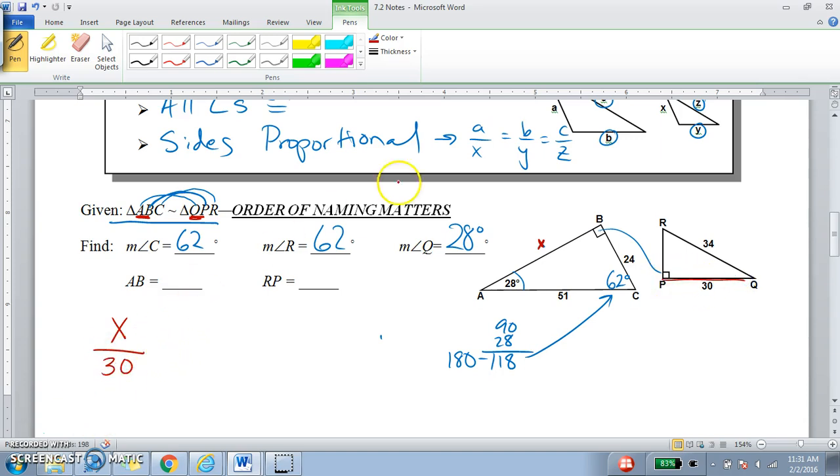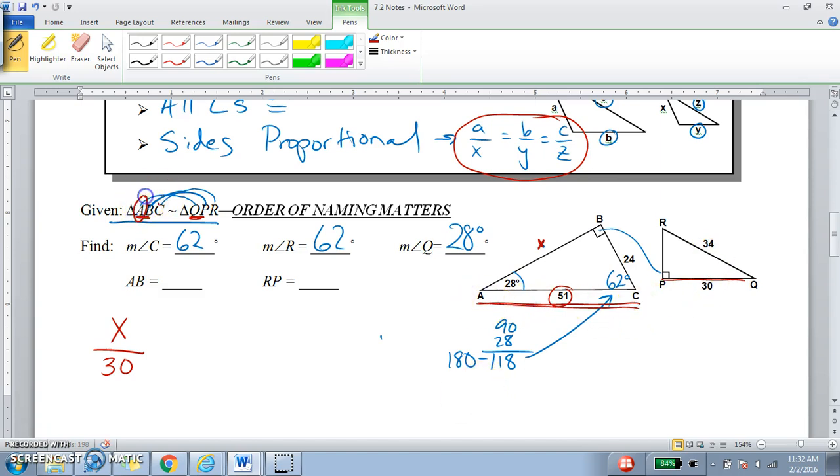So what we want to do is write a proportion similar to this one up here. So we want to write a proportion between two pairs of corresponding sides on each triangle. But what we want to make sure of is that in one of the proportions, we have two numbers and not a variable. So we have to look at this here. So if I look at AC, I have a number for that one. I know that that's 51. So now I have to look at the other triangle and figure out, okay, do I have the corresponding number for this side of the triangle?